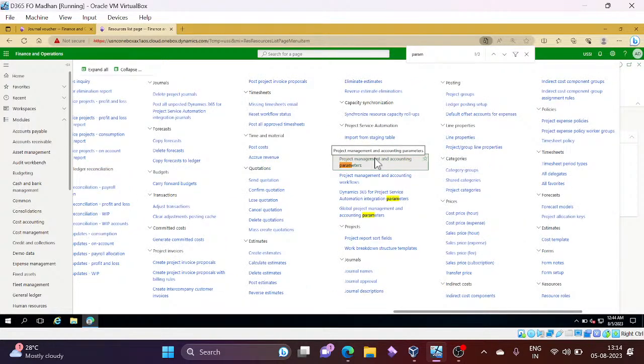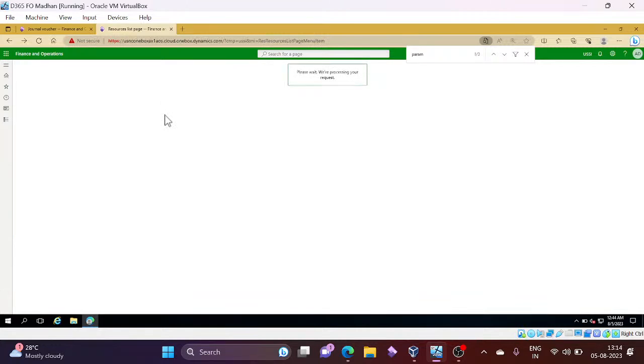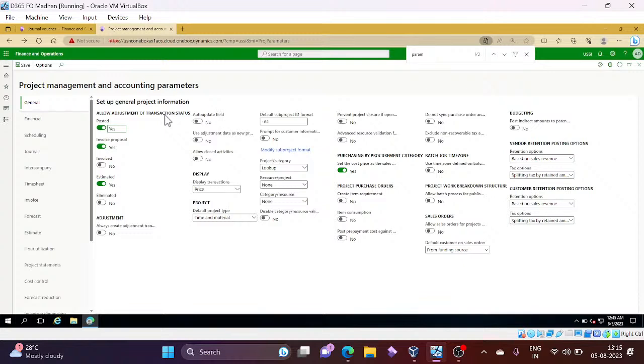So I'm going to parameters to change it to mandatory instead of lookup. This is project category.